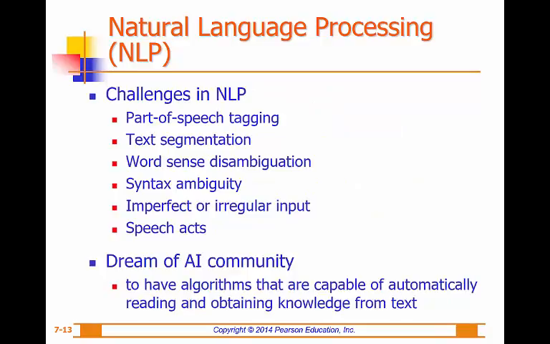So part of the challenges is part of speech tagging. Think back to when we were learning parts of speech, which are nouns and verbs and pronouns and adjectives and adverbs, etc. But just think of homonyms, how much trouble they can be. You can have word sense. So sense like 50 cents, sense like my 5 senses, or that makes sense. There are different ways of spelling and different ways of pronouncing the same words, and how do you teach a computer that? Because it's all context driven.